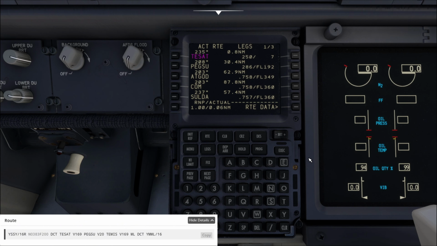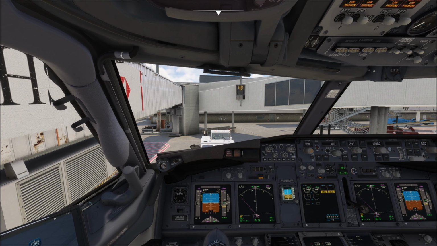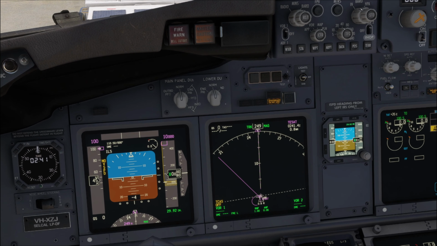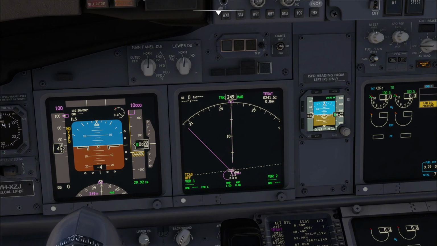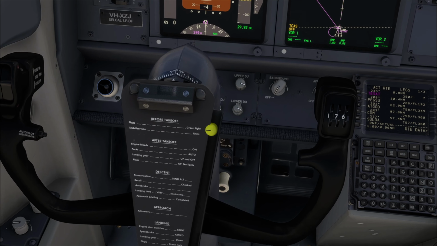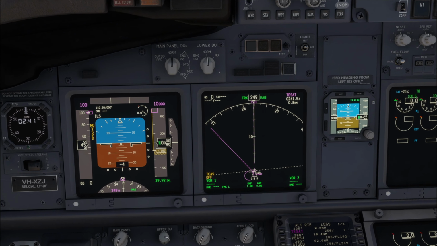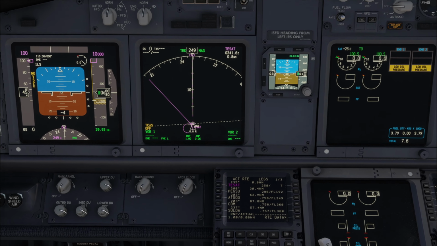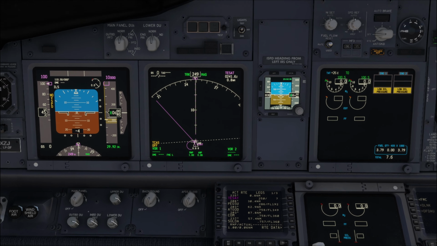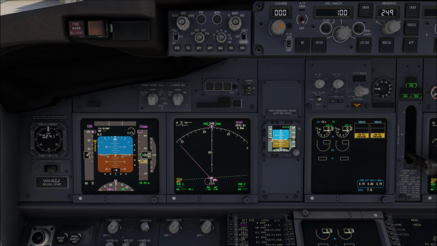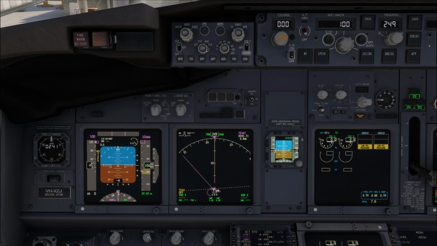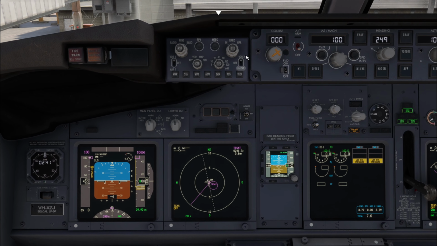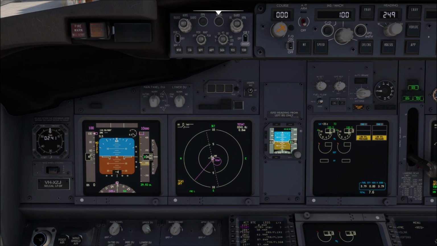Now, to make sure that you've done everything okay, what you want to do is go back to your default view, zoom in on your screen down here. Now, I'm going to go ahead and just hide my yoke by clicking that, and it's just going to duck it down. And then what you want to do is go through and step through all of your waypoints. So to do so, you want to come up to your panel up here, change this from map to plan, and I'm just going to go to about 20, that's fine.